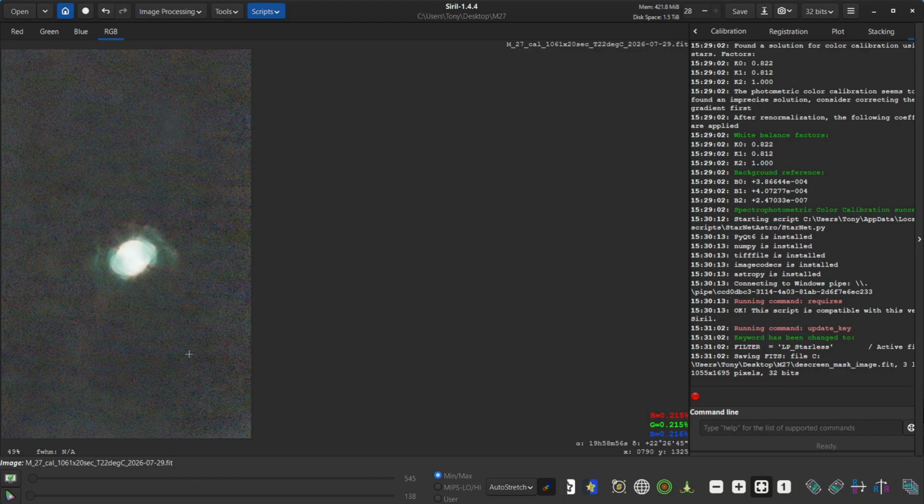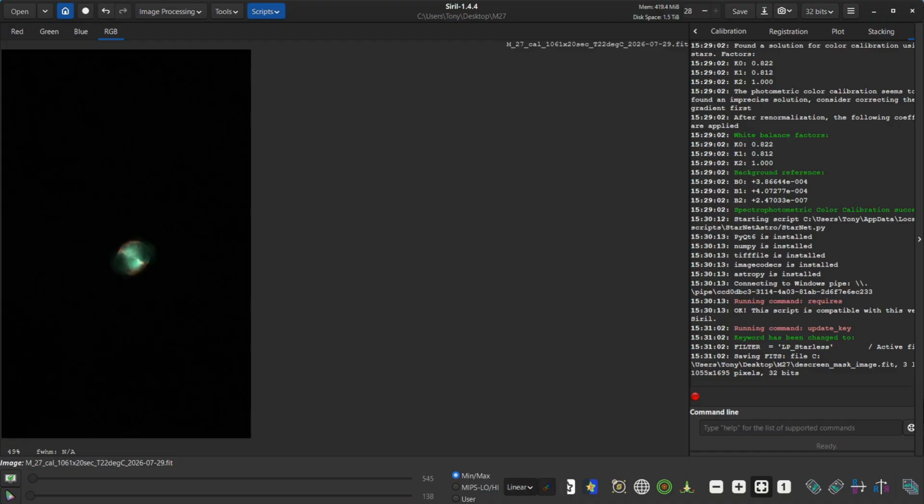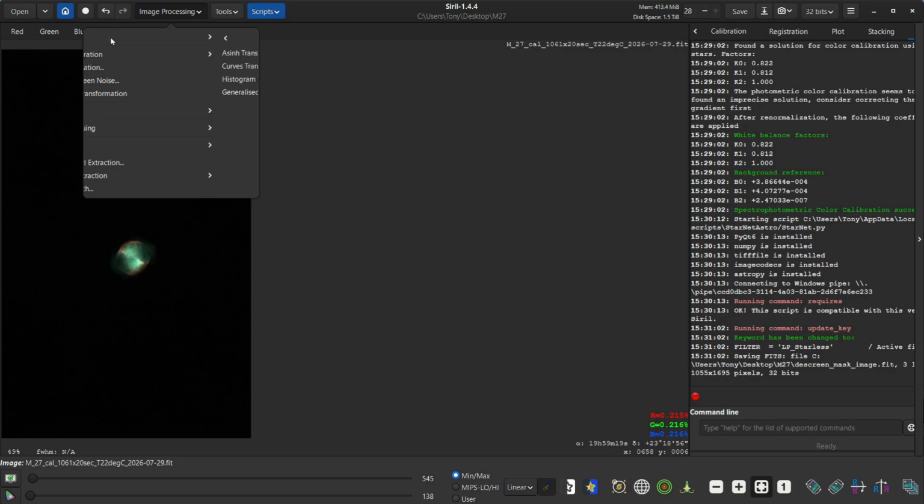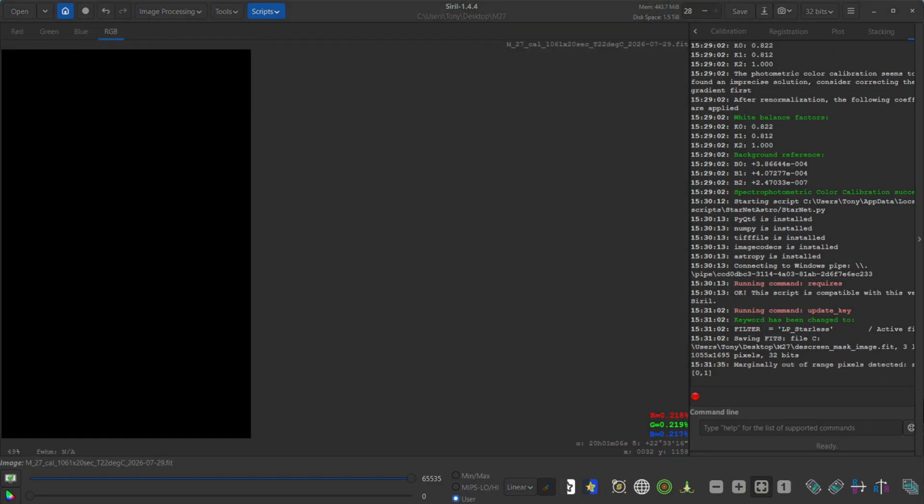And if I go ahead and click this box here, the stars have been nicely removed. And you may say to yourself, well, that's true, but what's this weird mottling in the background? If you remember, we're still in auto stretch view mode here. And so the next stage would be to go into linear view, and we're going to go ahead and do some stretching of the image.